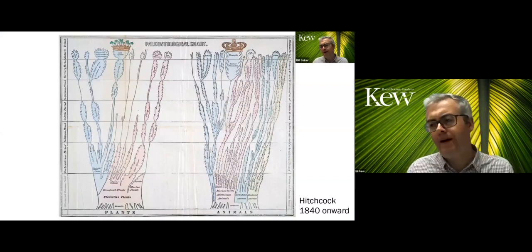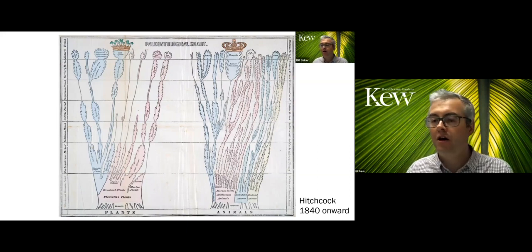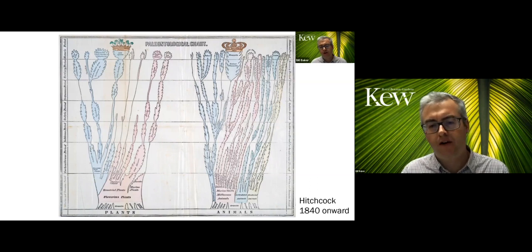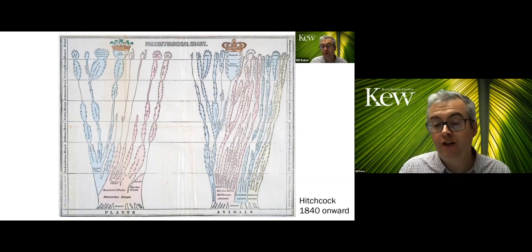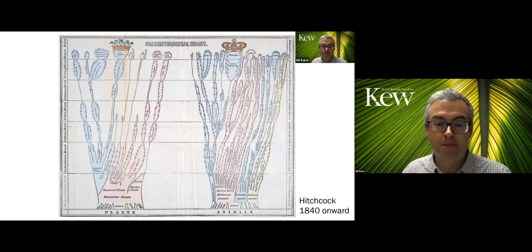But of course, today we're really talking about the tree of life as a system of organization among organisms. And we tend to think of the tree of life as a depiction of evolutionary processes, but it's important to understand that the tree of life has existed as an organismal idea, even in a pre-evolutionary context and in the context of people who rejected evolution. The paleontological charts of Hitchcock, for example, depict what you might call more bushes of life, but certainly branching diagrams somehow representing the organization of both plants and animals in some progressive way.